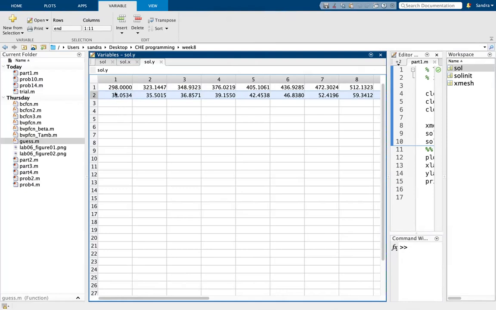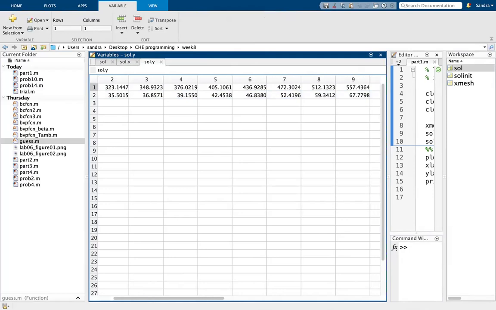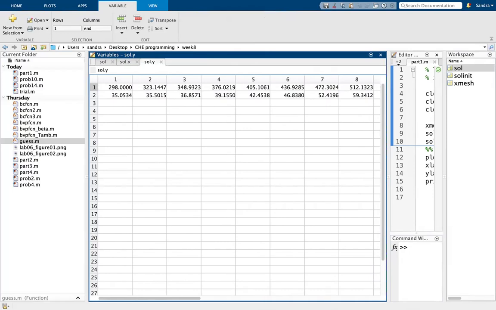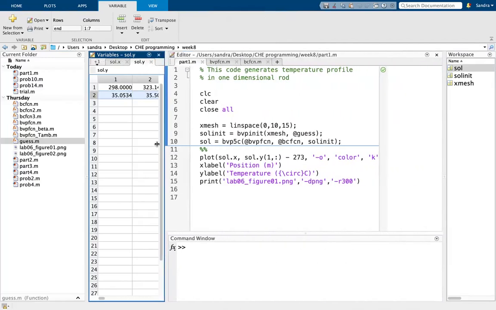So here, this corresponds to x is equal to 0. And here the temperature, I know, is 298. Was that given to me in the question? Yes, it is 298. Again, let me go to the other end of the rod. At the other end of the rod, the temperature is given as 1.023e03, that is 1023. Was the temperature given to me at the other end of the rod? Yes, it is right. So these are satisfying the boundary conditions. Remember, the first row gives you the temperature, and the second row gives you the gradient of temperature, dT by dz.